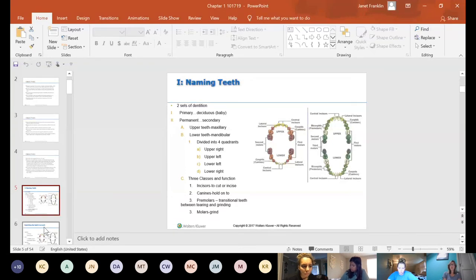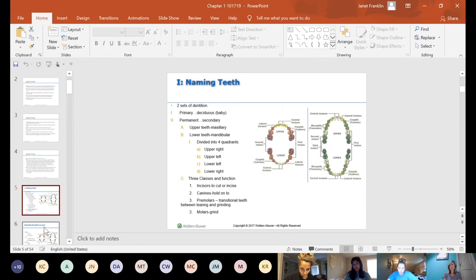Your canines are for holding on. So they're like your tearing teeth. Most of the time, you probably don't even notice this, but when you're eating something hard like a bagel or French bread, or you're trying to tear something tough, most of the time you'll move over to where your canine is and use your canine to torque it rather than using your front teeth. Your canines have long roots, they're a big solid tooth, and they're perfect for tearing. And you all know from looking at animals, they have large, strong canine teeth. It's what they use when they're eating meat or tearing something apart in the wild. So canines are an important tooth.